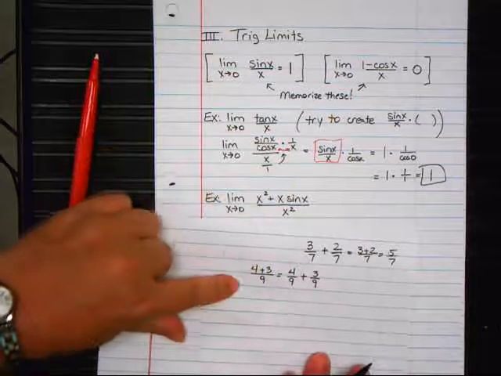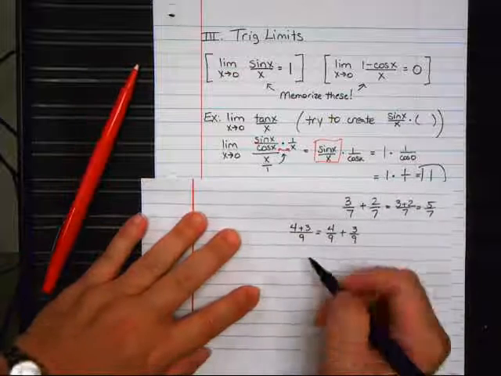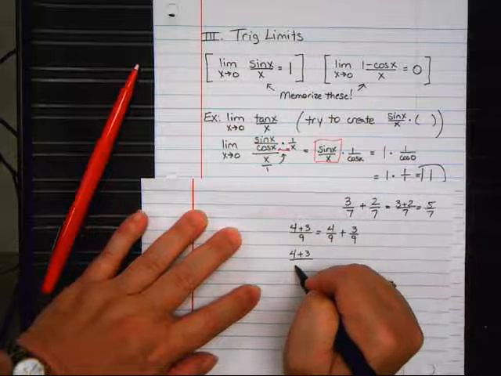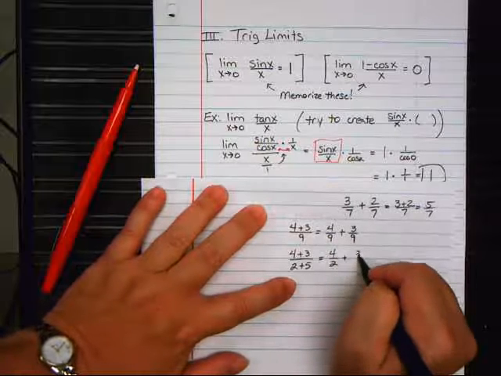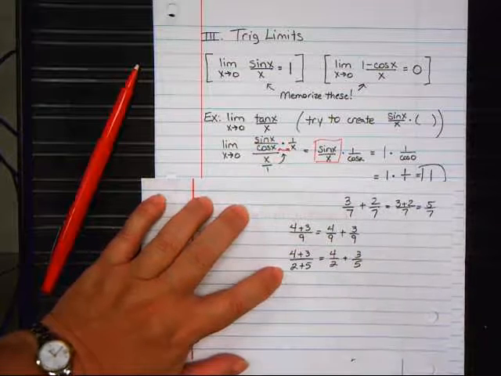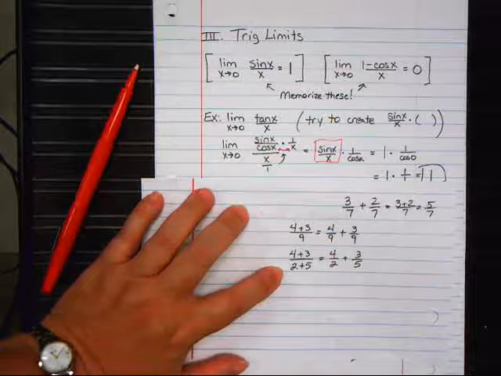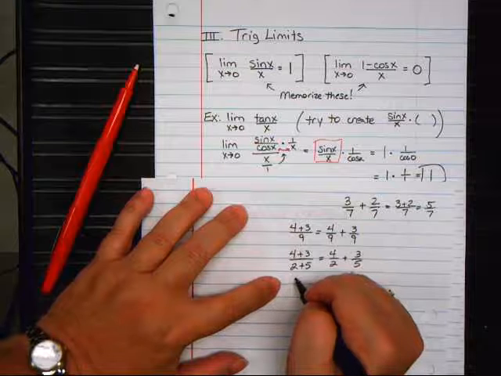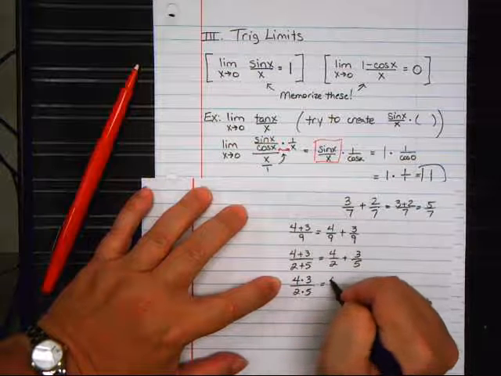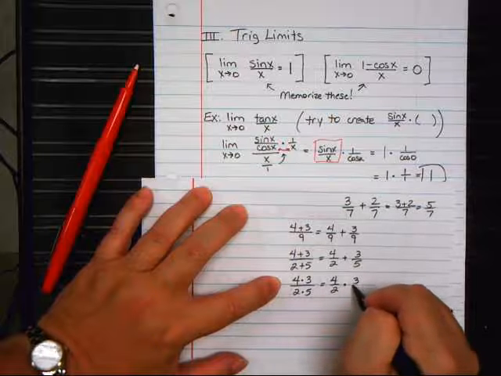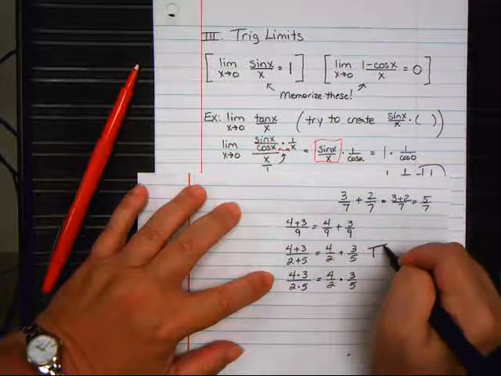Now, this works as long as the denominator is a single term. Let me ask you this. Is this true? Can you do this? Is this allowed? If there's two things on the bottom, can you do that? No. Can't do that. Okay? But can you do this? That's false, right? That one was false. What about this one?